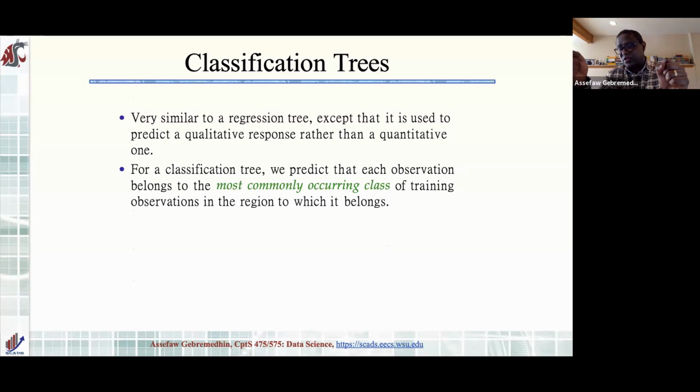So when it was prediction, we minimized error. We will do the same thing when it is a classification, except that now we will have a different way to measure error. The other thing we would do is when it was a prediction problem, we said we will have a value that would be an average for each box, and that will be what everybody in that box will get as a value, the average. Now, because it's classification, we don't do average because we've got classes. What we do assign is in each box, the one that is the most commonly occurring class would be the one that everybody would get. So the majority would vote here, and that's what you would get.